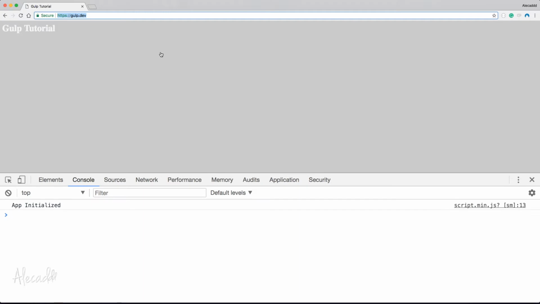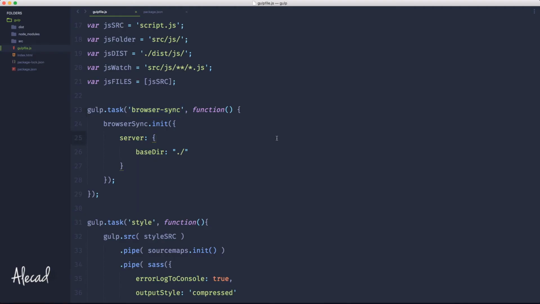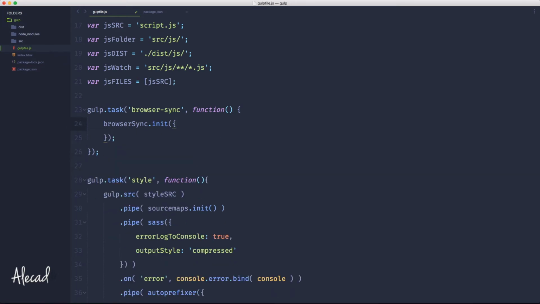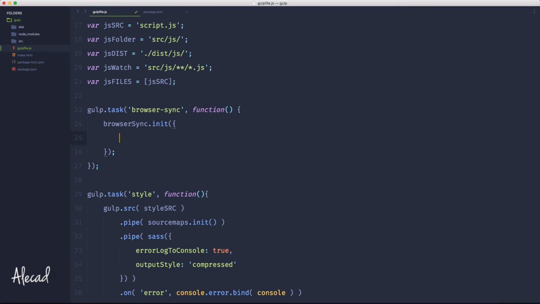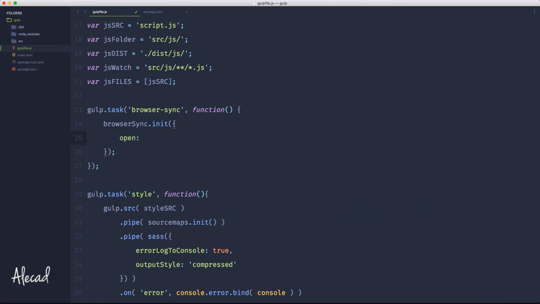So let's take a look at how to set it up properly. Let's close this tab. Let's open the terminal, and with Control-C, let's interrupt the execution or the listening of BrowserSync. Perfect. Let's go back in our script, in our code editor. And here first, let's remove the server. We don't want to serve it anymore from the base directory. We're going to specify other options. The first option inside the init, I want to say that I don't want to open this page whenever I initialize BrowserSync because it's really annoying that automatically it opens the browser tab. So I can specify as first option simply the property open set to false.